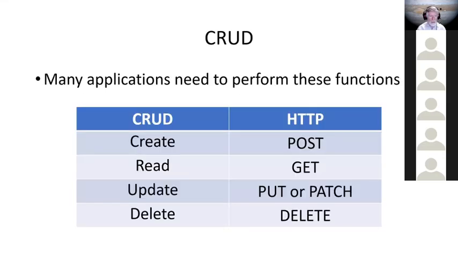Now, particularly useful, most applications do the CRUD stuff, C-R-U-D: create, read, update, and delete. That's the standard sort of thing you do to a web system or a service. Create, you want to create some information. And of course, HTTP post, so you send some data with a post command, and that sends it off to the web application. You say, create an object of this type.